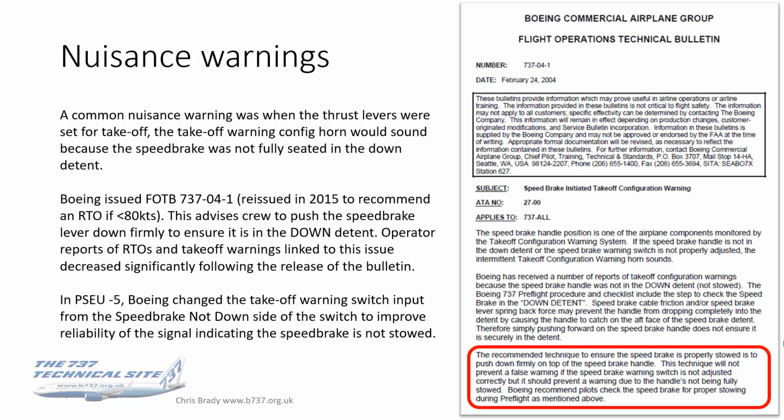Nuisance warnings, these are the ones we're all familiar with. The big common one was when thrust levers were set for takeoff, the takeoff config warning horn would sound because the Speedbrake was not fully seated in the down detent. So you could either just give it a bang, or hopefully double check, give it a bang at the gate, during your cockpit prep checks, make sure it's there. Boeing issued this flight ops technical bulletin advising crew to push the Speedbrake lever firmly down to ensure it's in the down detent. Operator reports of rejected takeoffs and takeoff warnings linked to this decreased significantly following the release of this bulletin.